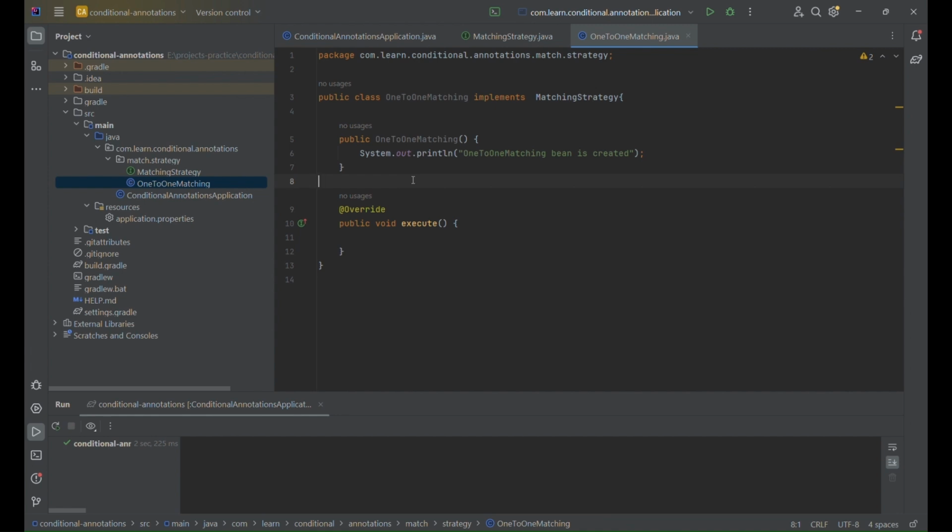So in the one-to-one matching class, I have created the no argument constructor, so that when the bean is created, at that time this default constructor would be executed, and we would be able to know which bean has been created.